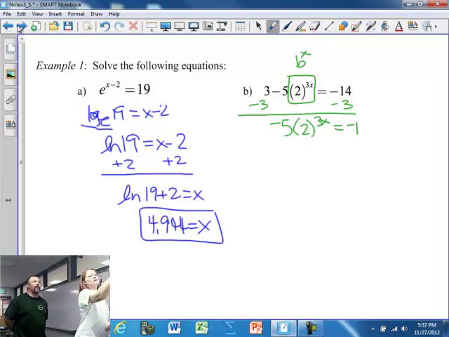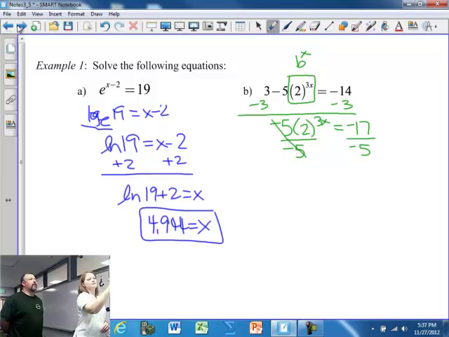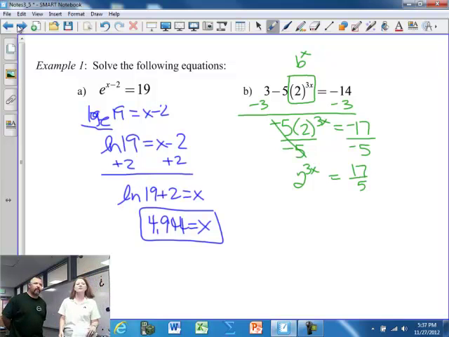Your best bet on this is to take your time. Next thing you should do is get rid of the negative 5 by dividing it. Watch your signs. So we get 2 to the 3x equals, and again, do not evaluate it on your calculator, just make it 17/5. You can make them positive because a negative divided by a negative is positive. And 17/5 is really going to come out to one decimal point, so they're probably going to be okay there, but just don't get in the habit.